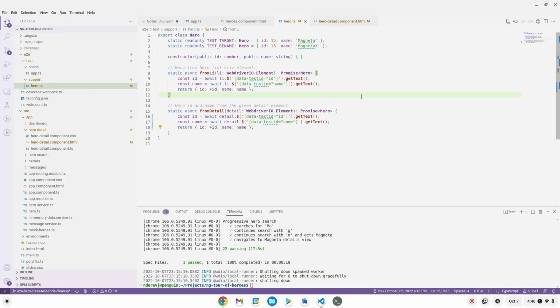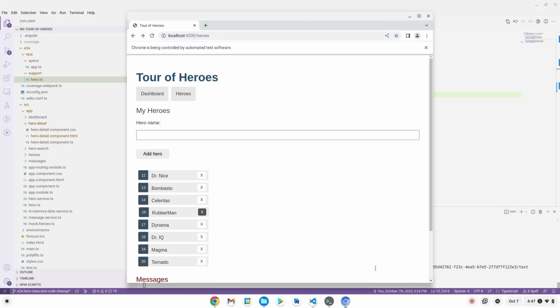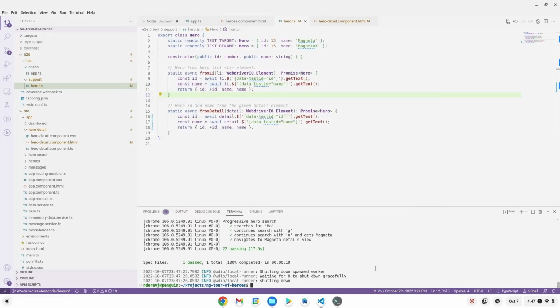All right, let's go ahead and run our test code again. So npm run E2E. And there we go, 22 passing tests. We did not break anything. So really nice, clean update here. And you might guess where we're going to go next. We've got duplicate code, so we can actually optimize this one more layer. But let's do an incremental commit, keep things kind of separate.